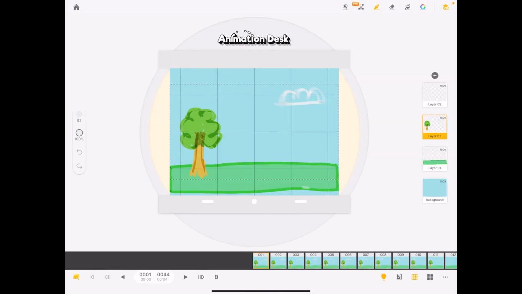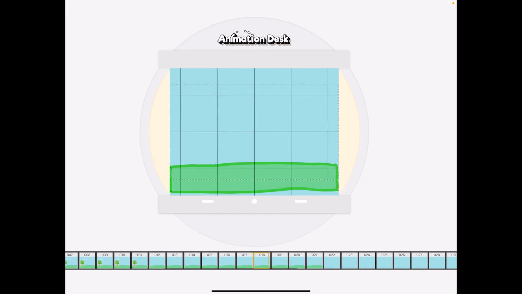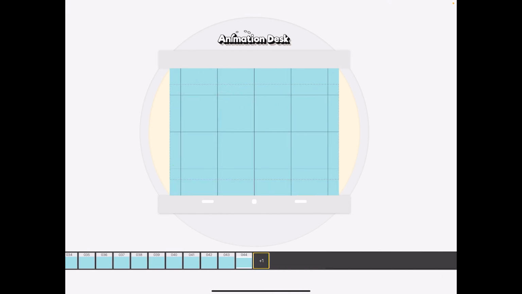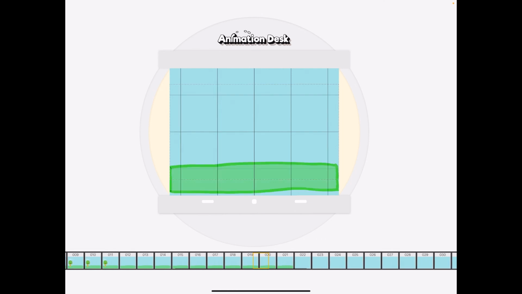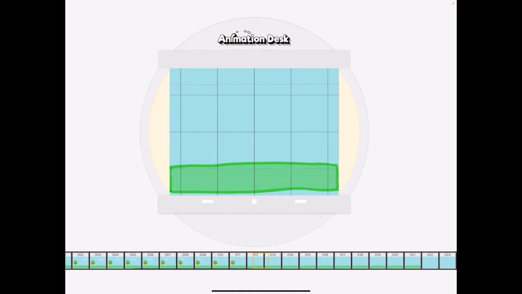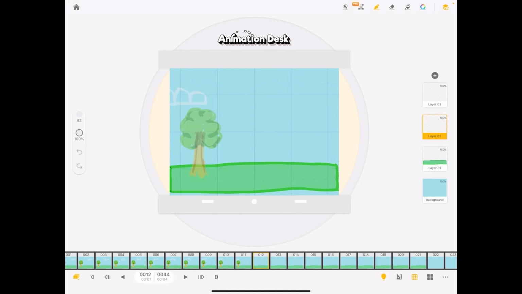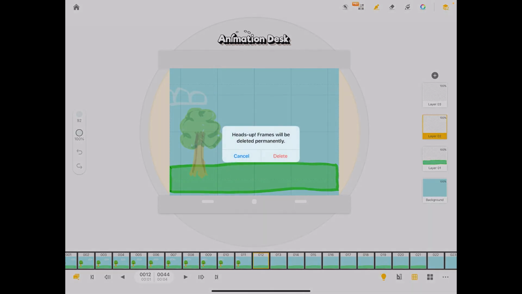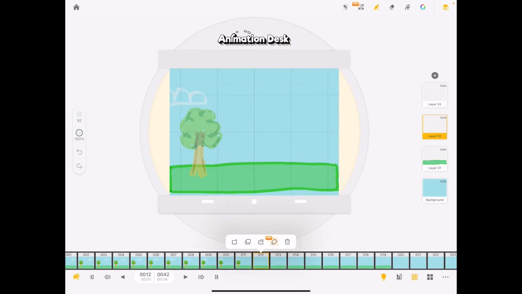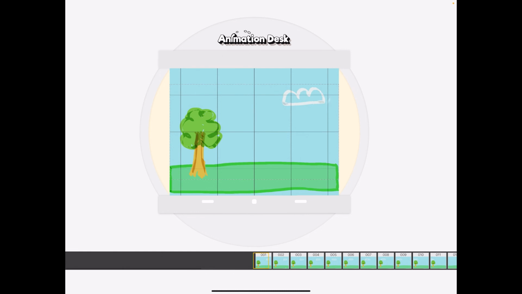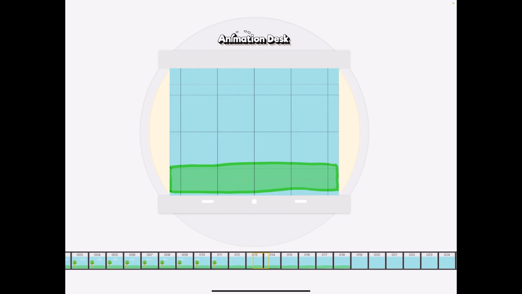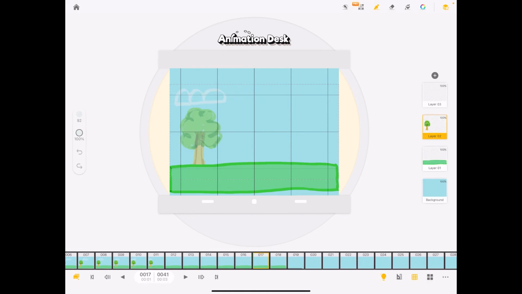Now, initially when we started, we had 24 frames in our sequence. And because we've added things now, we've got 44 frames. So we might want to delete some of these. And you can delete frames, individual frames, or delete them in sequence. So if I click on this, I can just click on delete. Just keep deleting frames. Delete. And so you can get your animation the way you want it. So we might put this sequence into our timeline. So let's go ahead and do that now.